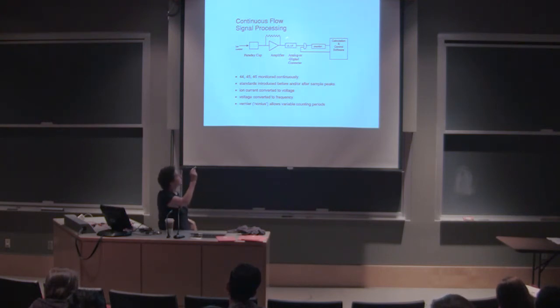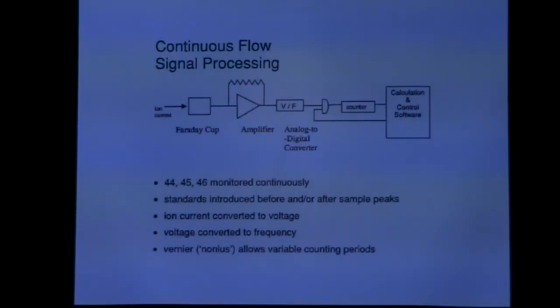And the reason it's expressed to you in volts is that it's being converted from current to voltage in the circuitry. And then it's actually converted into digits. So it's an analog signal because you're continuously monitoring the current, and then it's converted into digits by a digital converter in the circuitry. And then that is sent on to your software and collected.